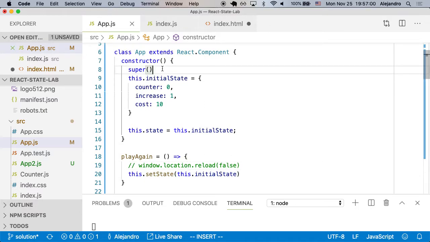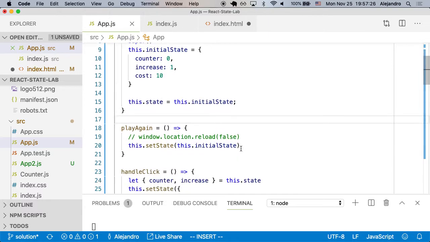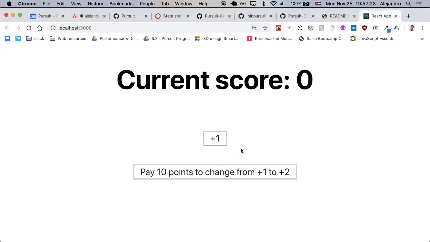So I sort of define this is my initial state. I know that at some point I want to go back to it. So I set my actual state to be equal to that initial state. That initialState is not special, this name could be anything. But that state is special. So I initialize my state to just be equal to my initial state. Just put that in the function.